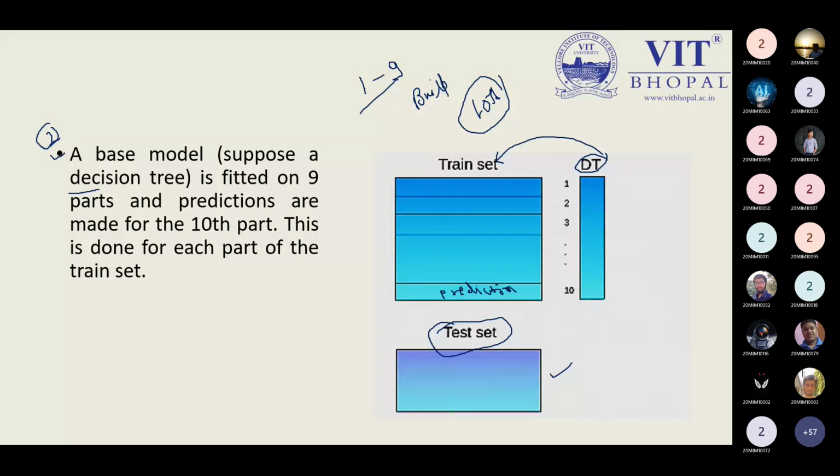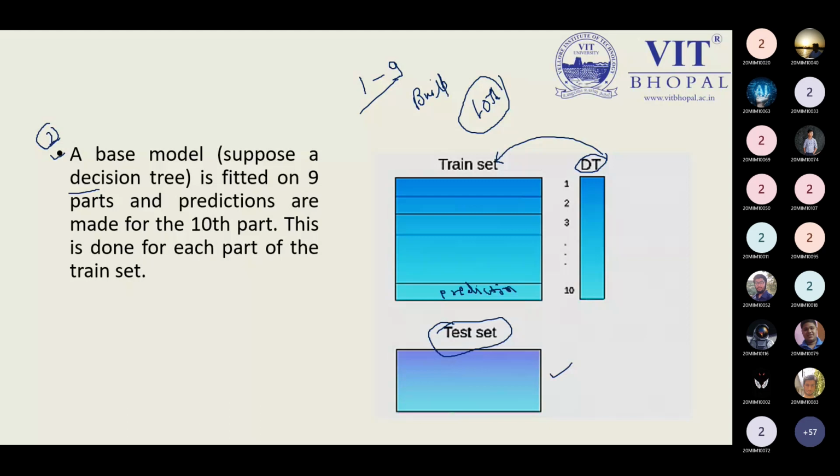So by applying the voting classifier and allowing the decision tree as a base model, my decision tree will use the 10 different parts. First, the decision tree will execute properly on the data split into 10 parts, and then out of the 10 parts, with the help of the voting classifier, maximum voting, the value which has the maximum votes we will choose as our outcome. And this process will also happen with KNN, and this process has also been done with SVM. So what are our three base models? We have the decision tree, KNN, and support vector machine. Whichever value gets the maximum voting, that better value will be our outcome to build my model.